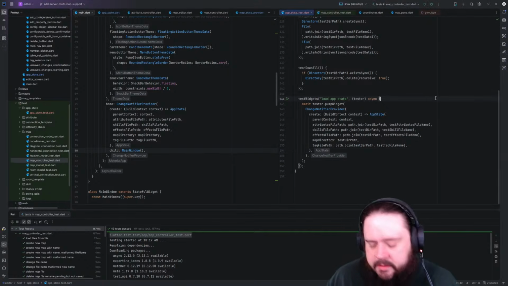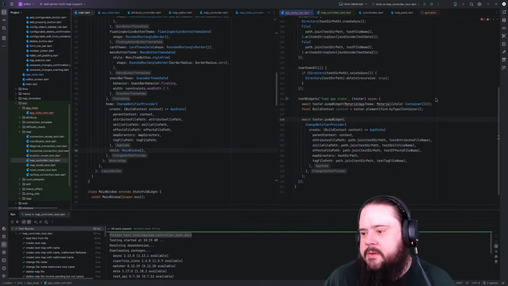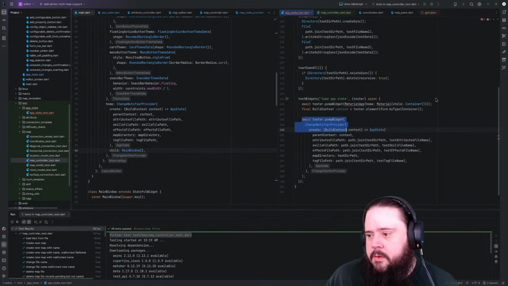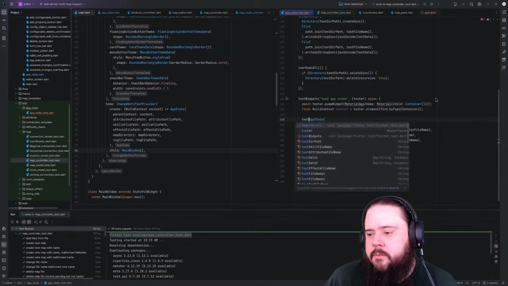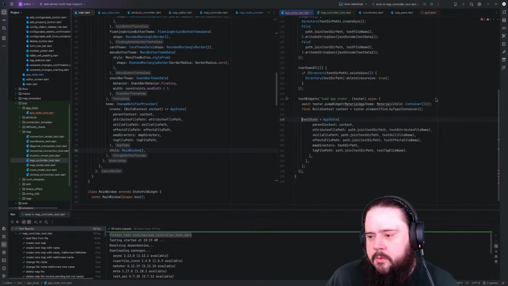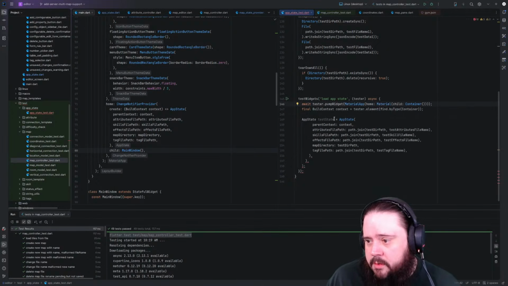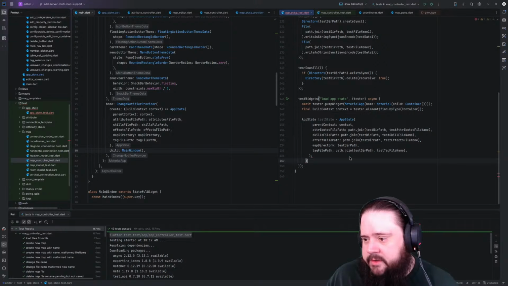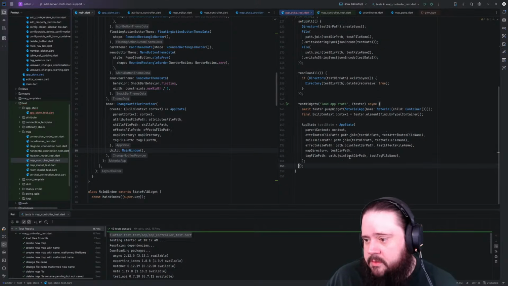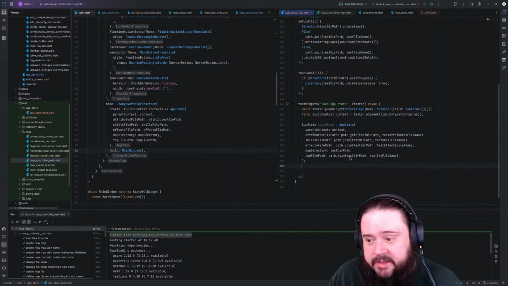They're saying that instead of doing this, I can do that. And then... let's get you imported really quick. App state, context, that, and I don't need quite so many of those. Okay, it's not complaining. That's a good sign.